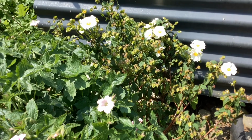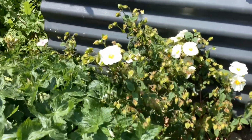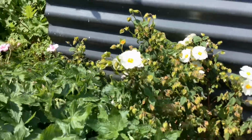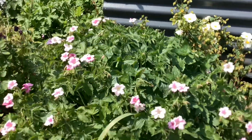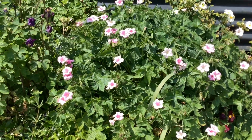So here's the cistus we planted a few weeks ago. This one is flowering now, which is lovely. These are my geraniums that have been staked. Some of them are holding up a little bit better than others.